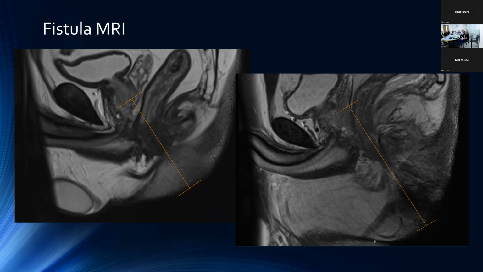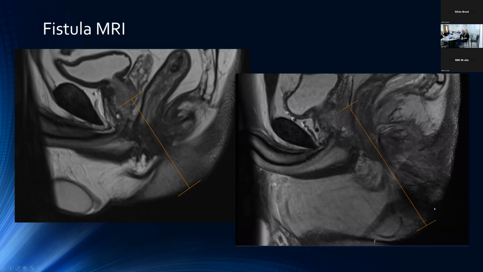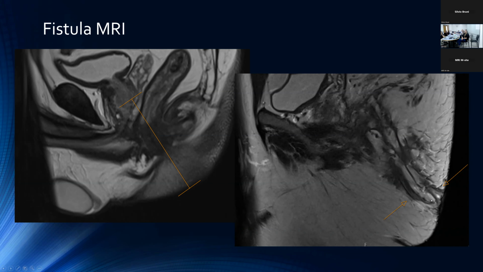And then as we go to the parasagittal, you can see here the importance of, again, extending the field of view through that entire gluteal fold, as this complex fistula can be seen in that parasagittal soft tissue, extending all the way to this posterior inferior gluteal skin surface. So that's the main purpose for extending that coverage that far down.